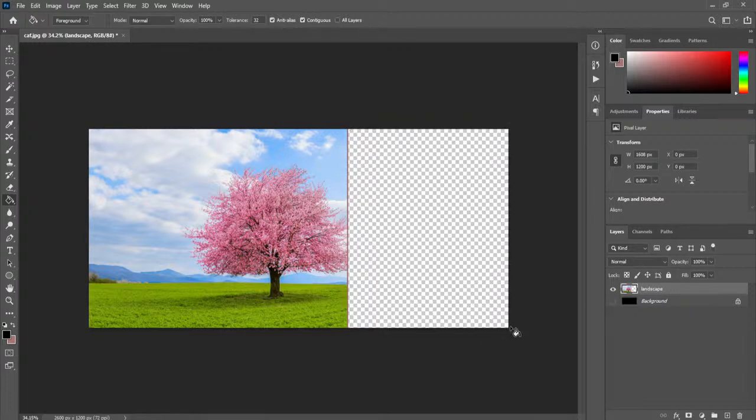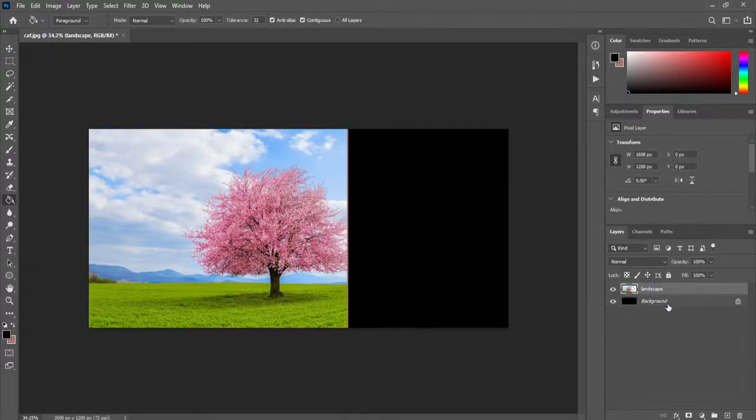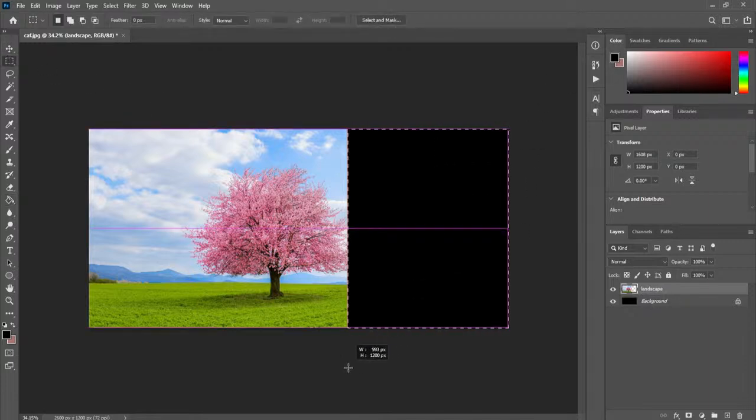Now this image I have till here, and I have the background. So for the content aware fill, I don't have to worry about the background layer. I have to worry about my landscape layer because I have to choose this part actually. I will select this part from this layer. So you have to make sure you are working on the layer where you want the content aware fill option to be performed. So here I'm doing it, and I have selected this part.